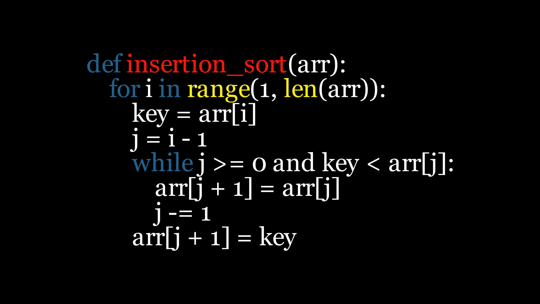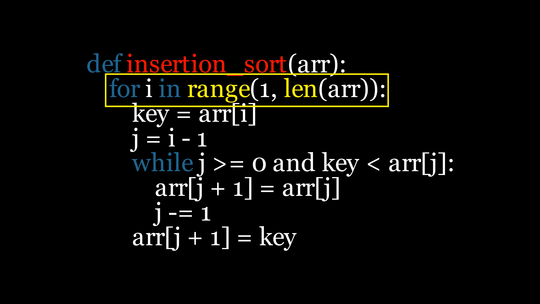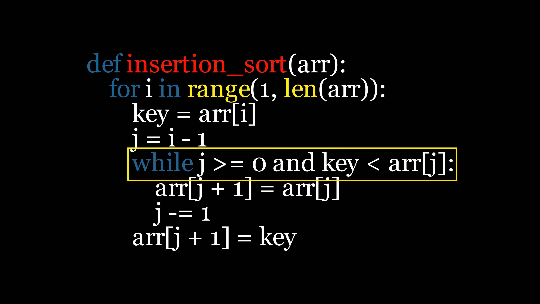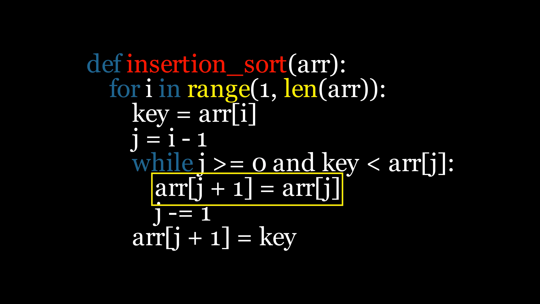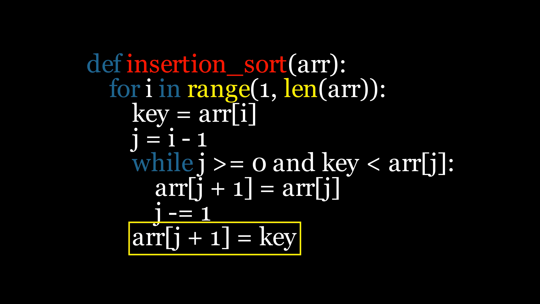Now let's see the code for this. First, we define the function with the array as the input parameter. We run a loop from the second element to the end, assuming the first element is already sorted. Inside the loop, we initialize a variable key to hold the current element, and a variable j to represent the last index of the sorted portion of the array. We then use a while loop with the condition that j is greater than or equal to zero, and the key is less than the element at index j. Within this loop, we assign the element at j to the next position j plus 1, and then decrement j. This process effectively shifts the elements to the right. After the while loop, we assign the key to the j plus 1 element, placing it in its correct position.